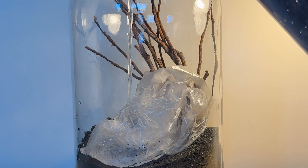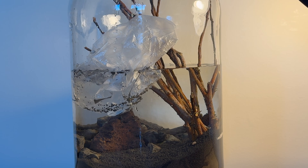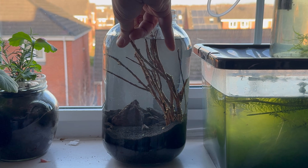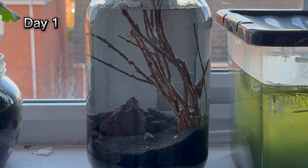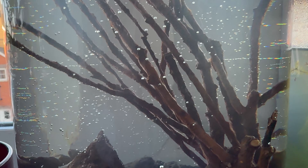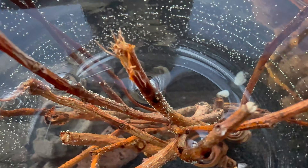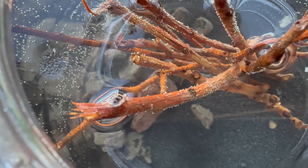To avoid disturbing the gravel, I first placed a plastic bag in the jar and poured water into it. Then I placed the jar next to the window. I haven't planted it yet. Although I like how it looks without plants, the Walstad method requires planting, but I delayed planting to see if everything is okay and if there are any predators.